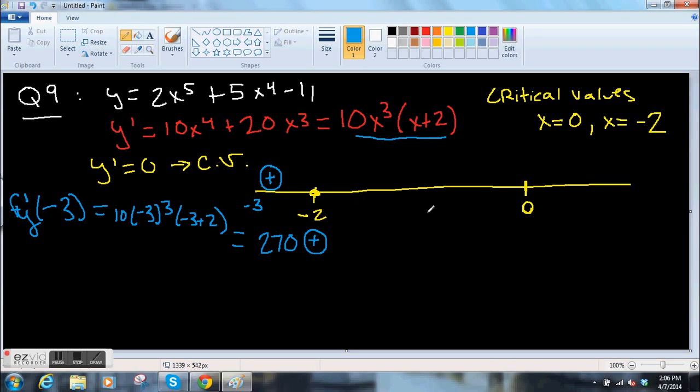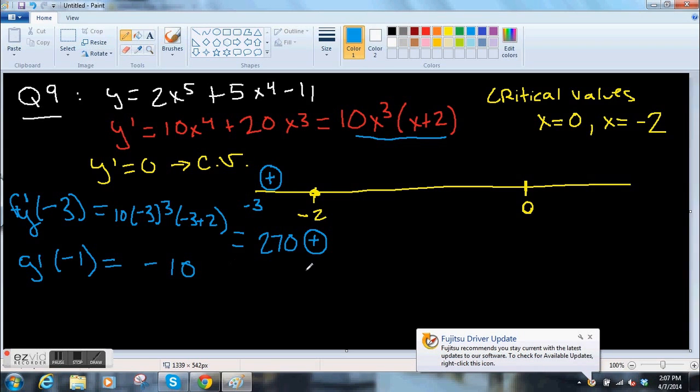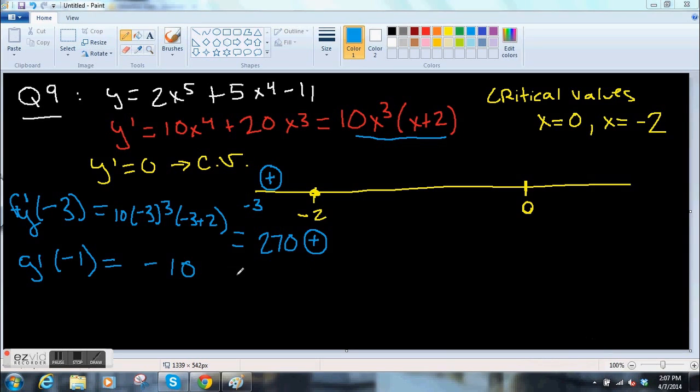Now I'm going to pick a number in the middle between negative 2 and 0. You could pick any number you want, but I am lazy and like to pick somewhat straightforward numbers, so I'm going to pick negative 1. The simplest number between negative 2 and 0 is negative 1 in my mind, so I plug negative 1 into the first derivative, not the function, but the first derivative, and I get negative 10. Sorry, I sped things along. No worry. So that's a negative number. Right there, it's negative. Really all you're interested in is the sign.